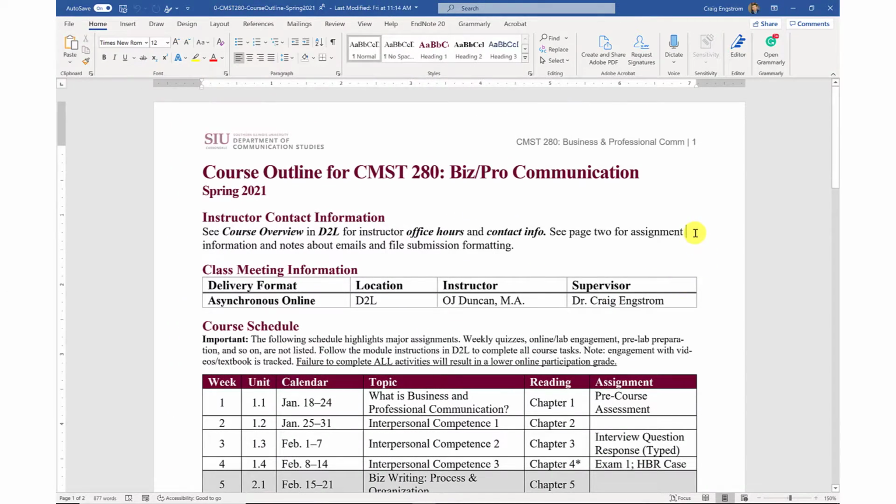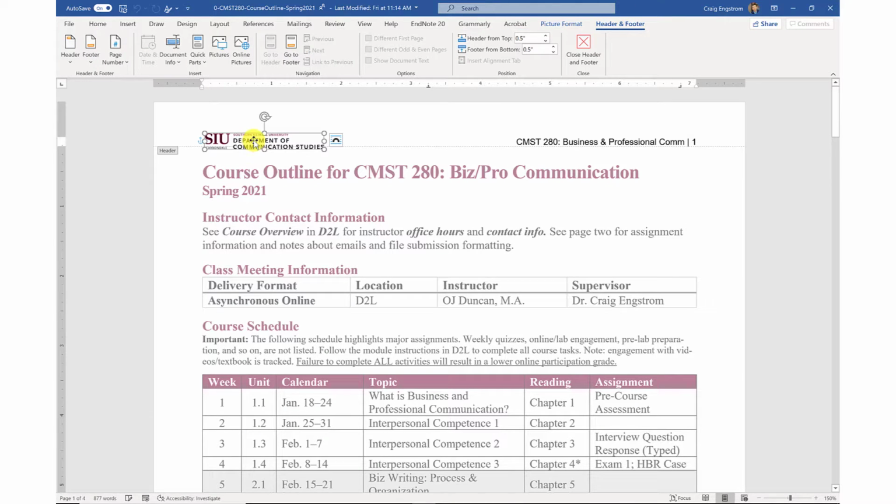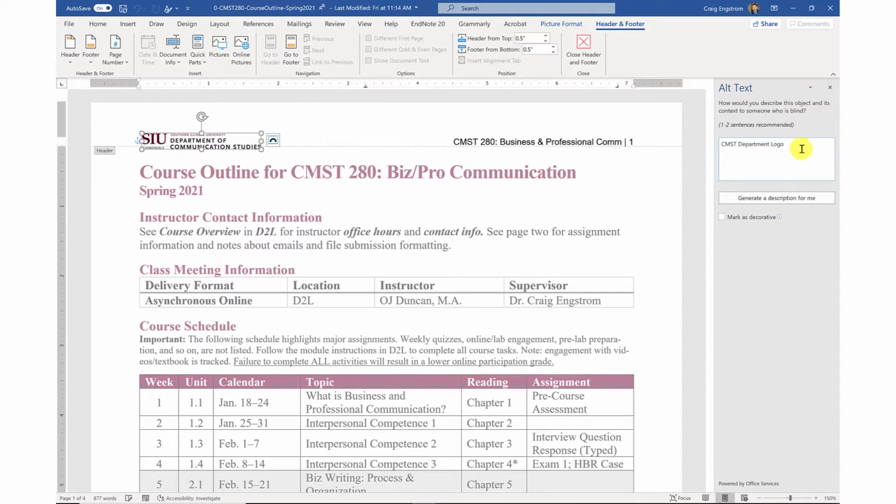Okay, so if I jump over to Word here, I have my course outline. The first thing you will note is that when I go into the header here where I have the logo, I want that repeating obviously on every page, which is why I put it into the header. But if I right click on it and I go to alt text, you will see that I have CMST department logo. It is important that you add alt text. This is valuable information for both search engine optimization if you're uploading documents to the web and you're doing it, say, not so much for a course, but for your own personal business. Any extra keywords you can add to the document is helpful, but more importantly, this is how people that are visually impaired are able to read the document.